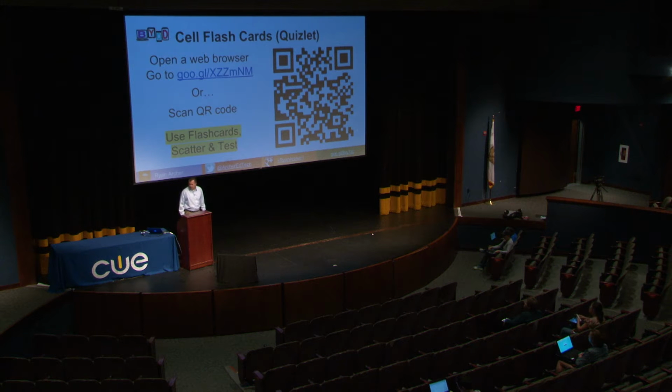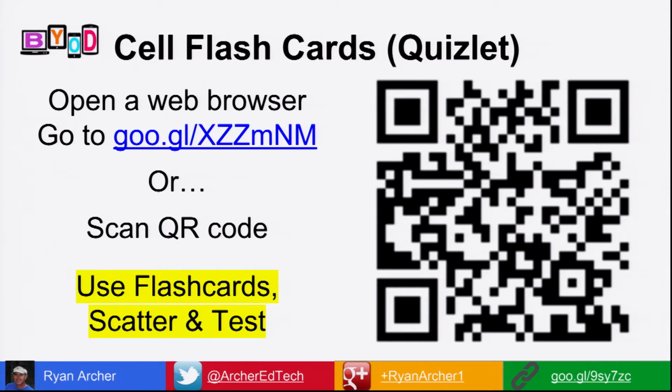But what I would do with my class is I might send them to Quizlet. Has anyone used Quizlet before? Okay, good. So again, with your device, we're still green light on the device. Go ahead and take your device, either scan the code, or you can type in the shortened URL. Remember, this is a Google one, so it's case sensitive. I tried to find one that didn't have any L's in it, because L's and 1s are way too hard to tell.